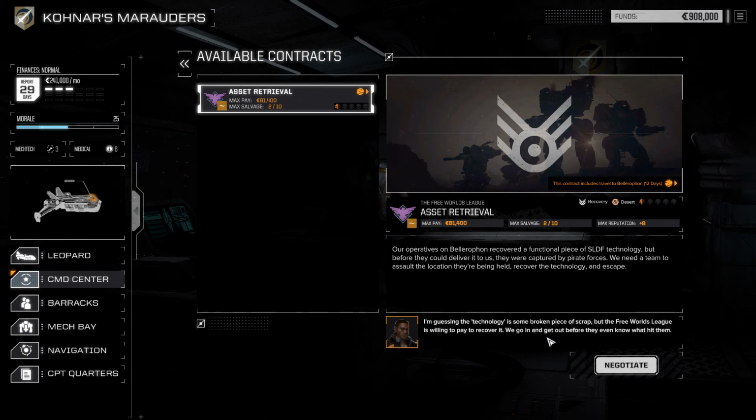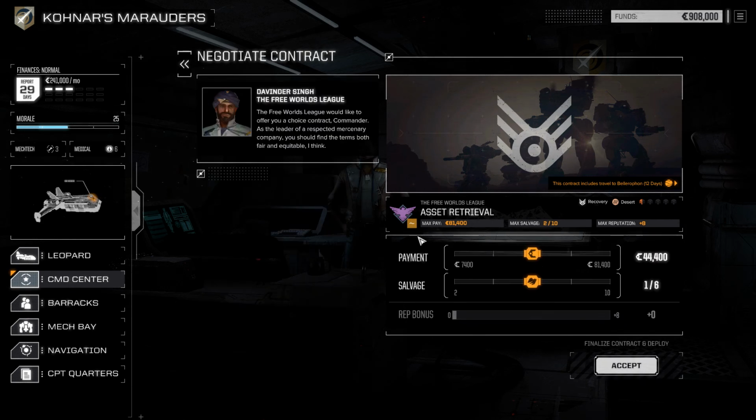Okay. I'm guessing the technology is some broken piece of scrap, but the Free Worlds League is willing to pay to recover it. We go in, get out before they even know what hit them. So let's go ahead and negotiate. Let's see here. The Free Worlds League would like to offer you a choice. Contract commander. As a leader of a respected mercenary company, you should find the terms both fair and respectable.